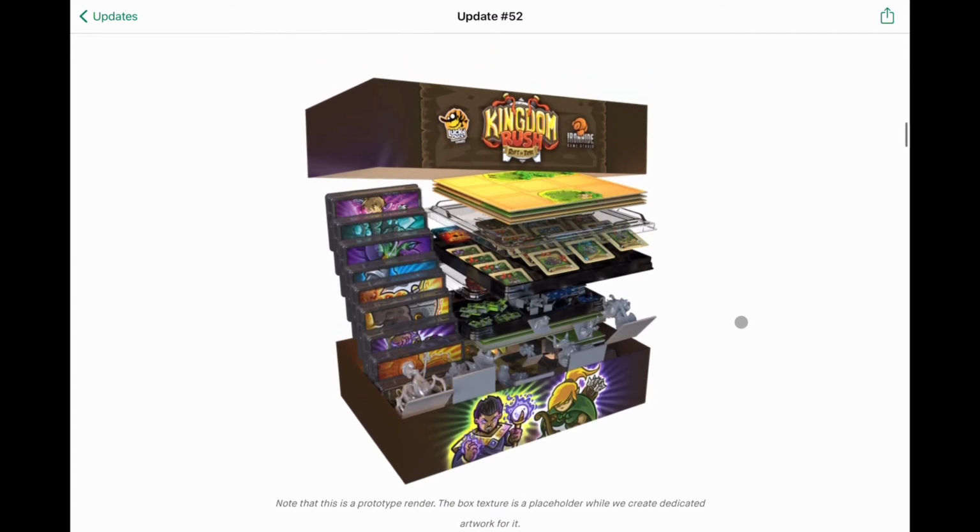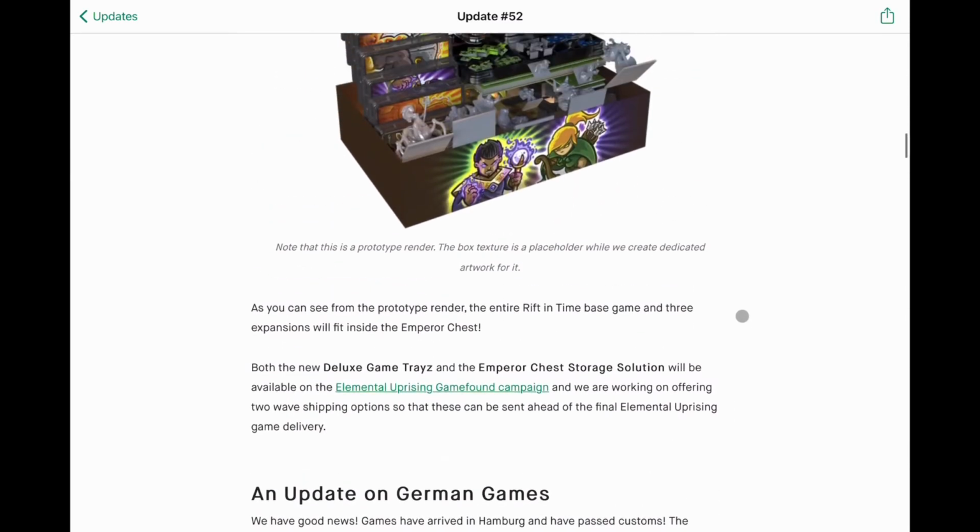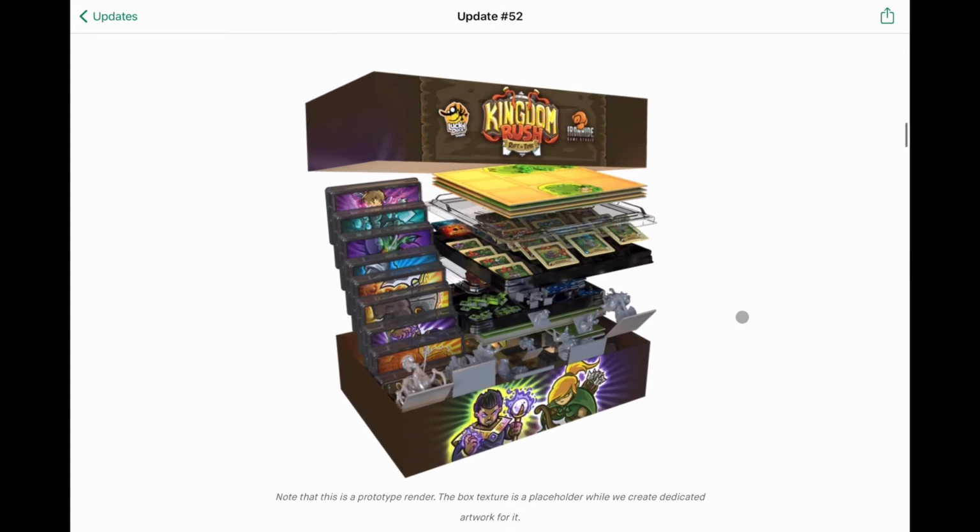So we'll have to see how people feel when this all hits next week, how people feel about getting that $15 credit. They've also said that they're going to include 2-wave shipping so that you can get your Emperor box and your storage solution for Wave 1 sooner than Wave 2 comes out. So again, they're at least taking steps in the correct direction here.